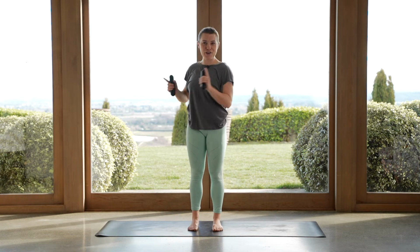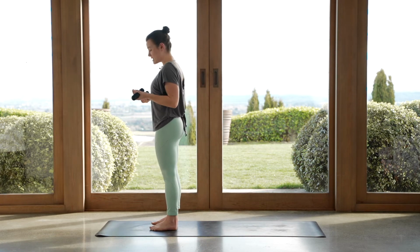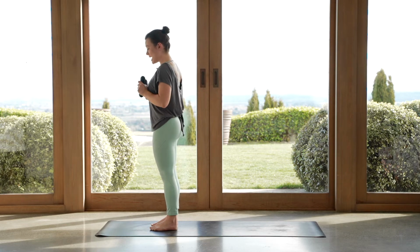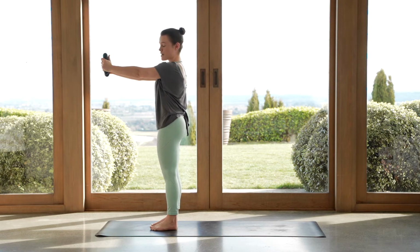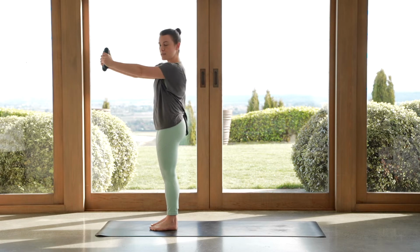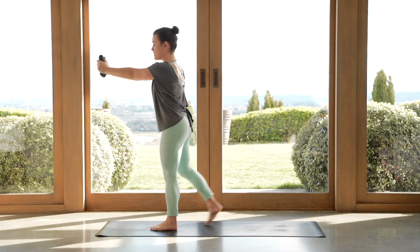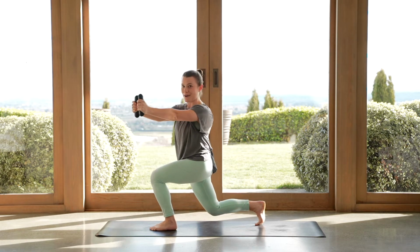Okay, let's turn towards the left. We're going to do some lunges here. We'll keep using the weights. Now, hold the weights, one in each hand. Hold your arms out straight in front of you. Now we will be stepping back with our left leg and we'll do a twist with our arms and our weights. Let's do that. Take a nice long step back with your left leg. We twist to the right with our weights.